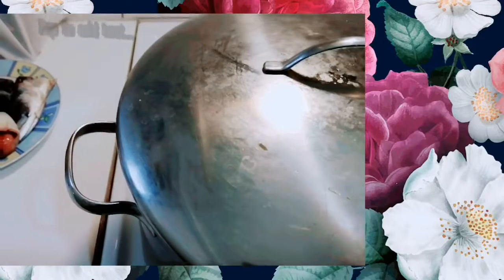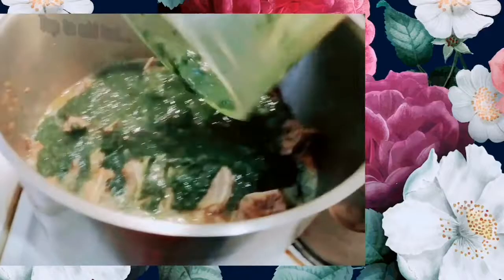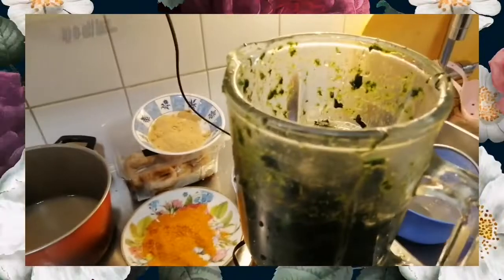So I will just blend the leaf now and put inside. So let's go and blend that. No time to waste. As I'm blending it, I will just be turning it inside. I'm going to blend it twice.